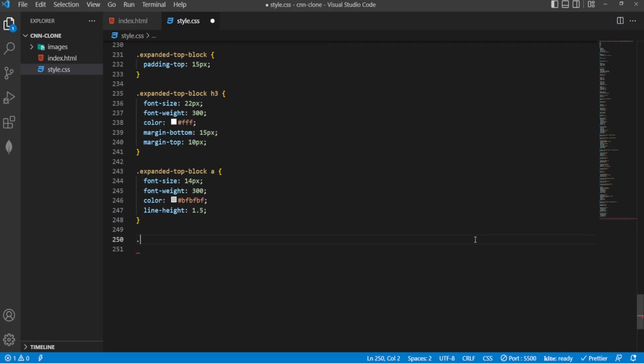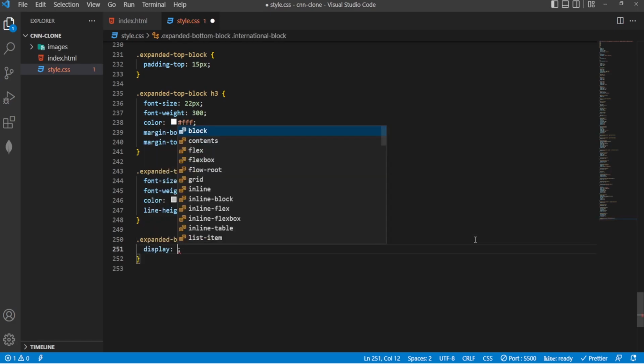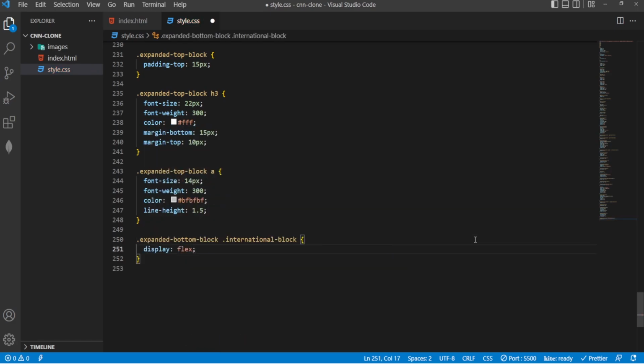Next select the class expanded bottom block along with international block. So first we will add a display property as flex. Next add position as static. And now add align items center. Next add width 80%.